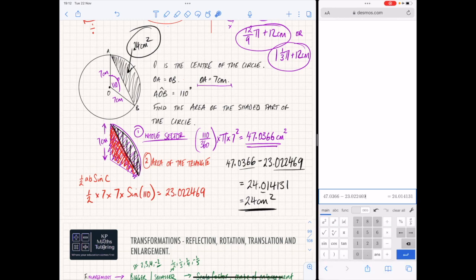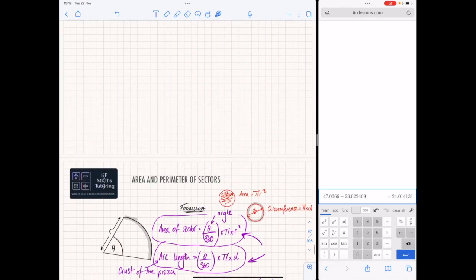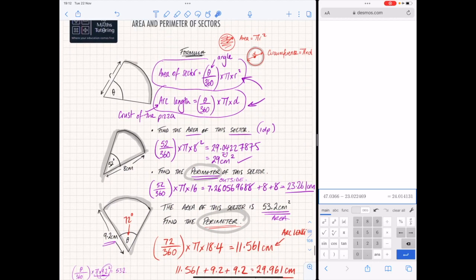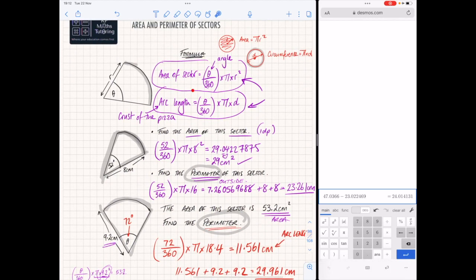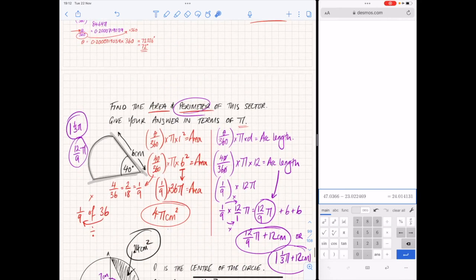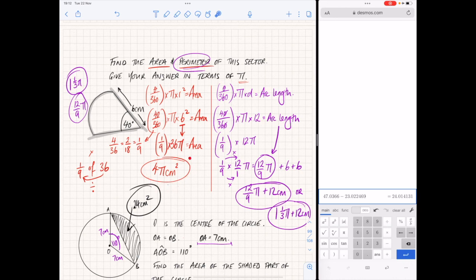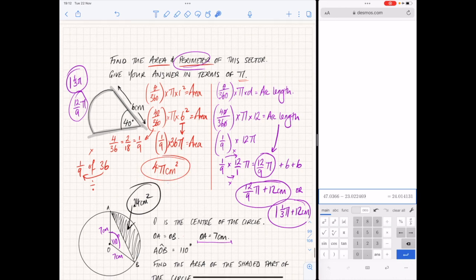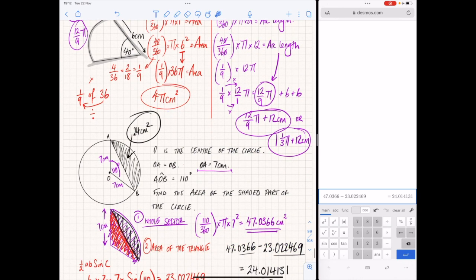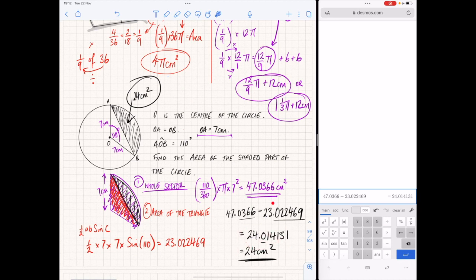Right, quite a lot of stuff we've gone through there. You need to make sure you remember and put down on a flashcard these formulas. You need to remember those for your exam. They will really help you. You can be asked in paper 1, in which case it'll ask you to give your answer in terms of pi. If you're asked in paper 2 or 3, it will ask you to give it as a number, and it will give you a certain number of decimal places.